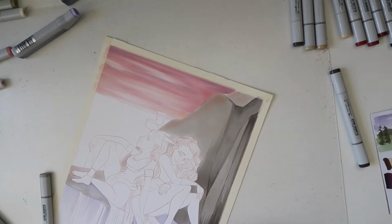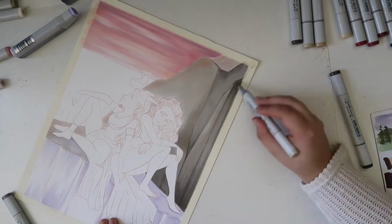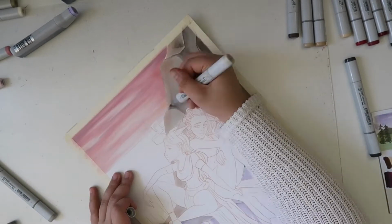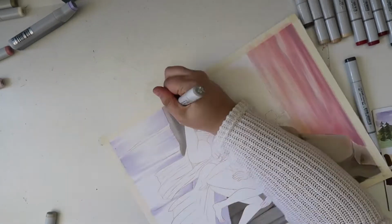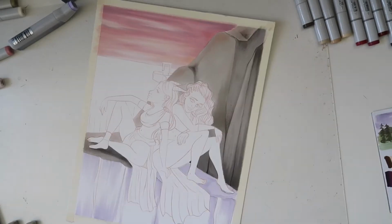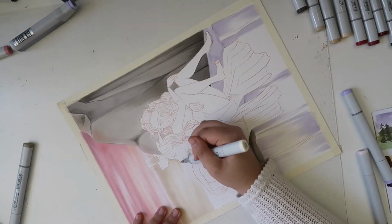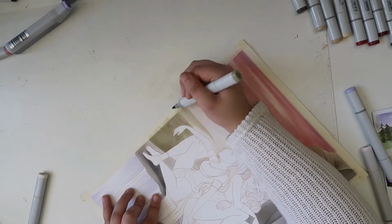So earlier this year in 2018, around January, I had this moment of inspiration where I decided I wanted to take on a year-long project, and at the end of it I wanted to have a physical product to show for it and to sell. So I decided that I was going to make a calendar featuring all of the 12 zodiac signs. Each illustration was going to feature the 2 zodiac characters for that month. It was going to be a full color illustration on 11 by 14 paper in Copic marker with a full background, and I was going to do 12 of these illustrations for every single month, and at the end of it I was going to have a calendar.